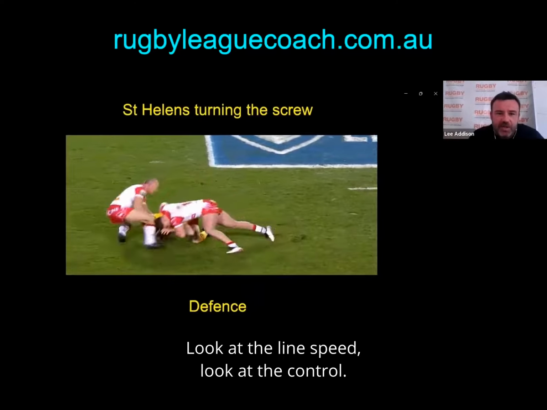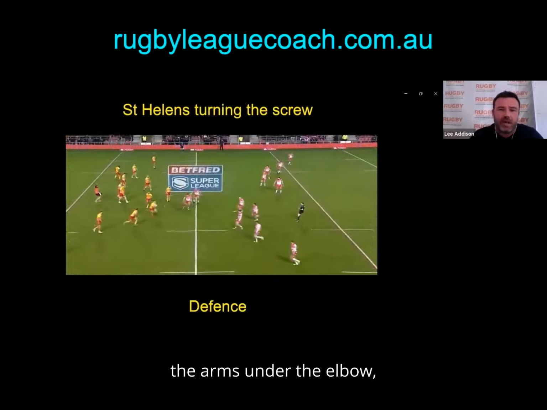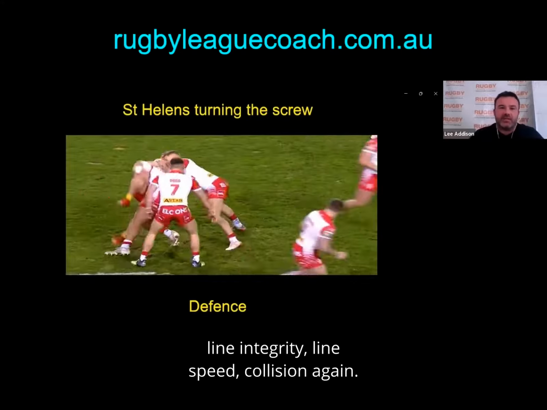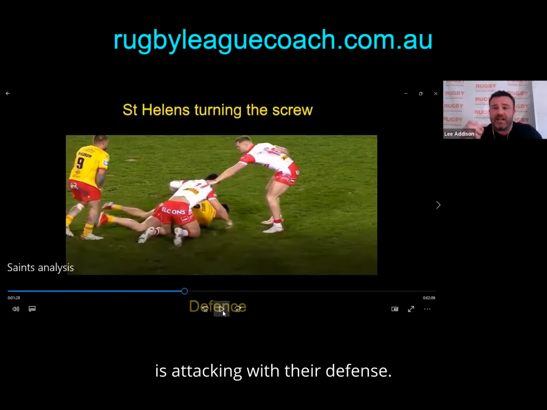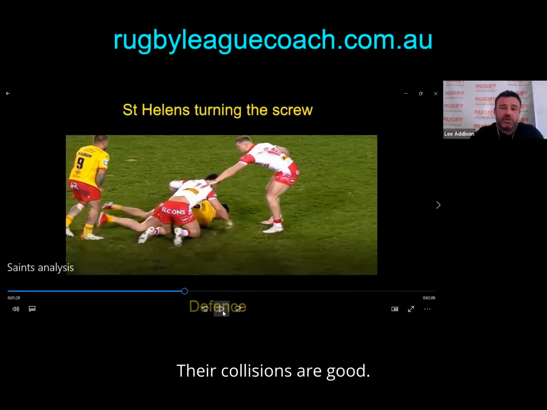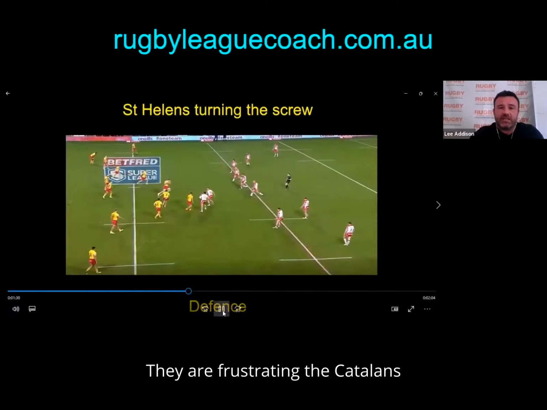Look at the line speed. Look at the control. Look at the effort to get them to the ground. The arms under the elbow. Line integrity, line speed, collision again. What St Helens are doing right now is attacking with their defence. Their collisions are good. They can sniff. They've got some good field position back. They are frustrating the Catalans out of this game very early.